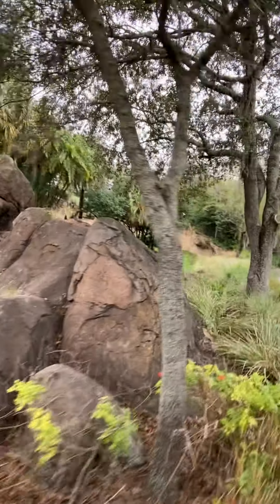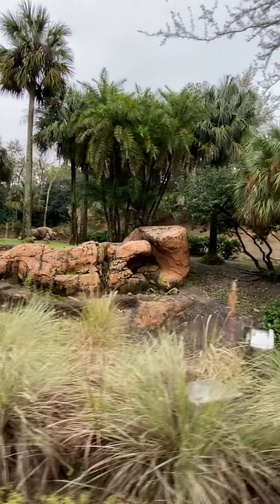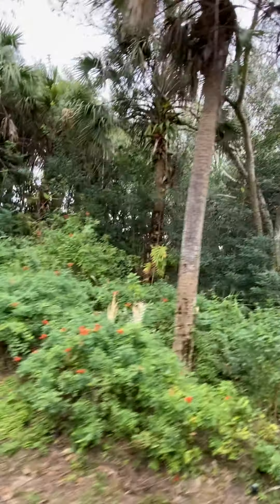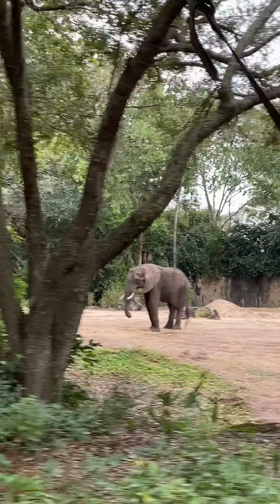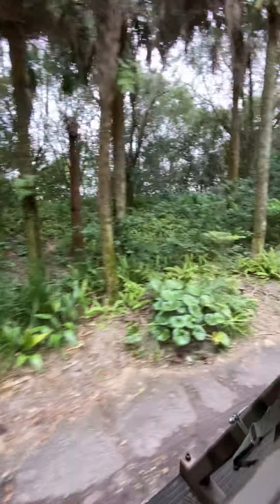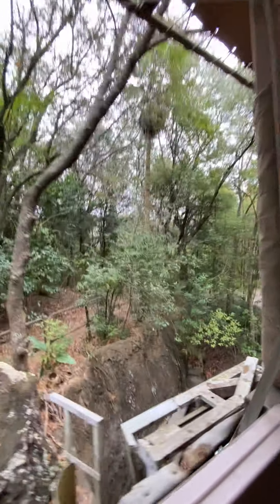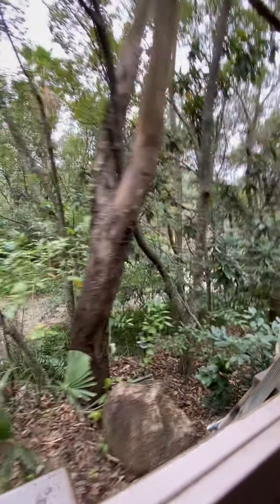Around the corner on our left-hand side, we're coming up on a monkey species called the mandrill. Sitting on the rock, you will see a female mandrill. The male mandrill is the largest monkey species in the entire world, weighing up to 100 pounds fully grown. About 11,900 pounds heavier than that male mandrill is the African elephant here on our right-hand side. The African elephant comes up to 12,000 pounds. Those big ears, shaped like the continent of Africa, are what they use to cool themselves off — flapping them can cool their body temperature about 15 degrees. They usually eat about 280 pounds of grass a day to power those big bodies.